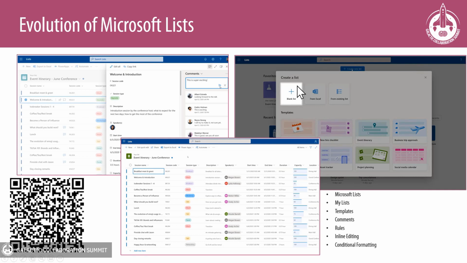Now, this is also taking another evolution that was announced just this week at Microsoft Build, so the virtual conference, and that is that Microsoft Lists is actually becoming its own entity.